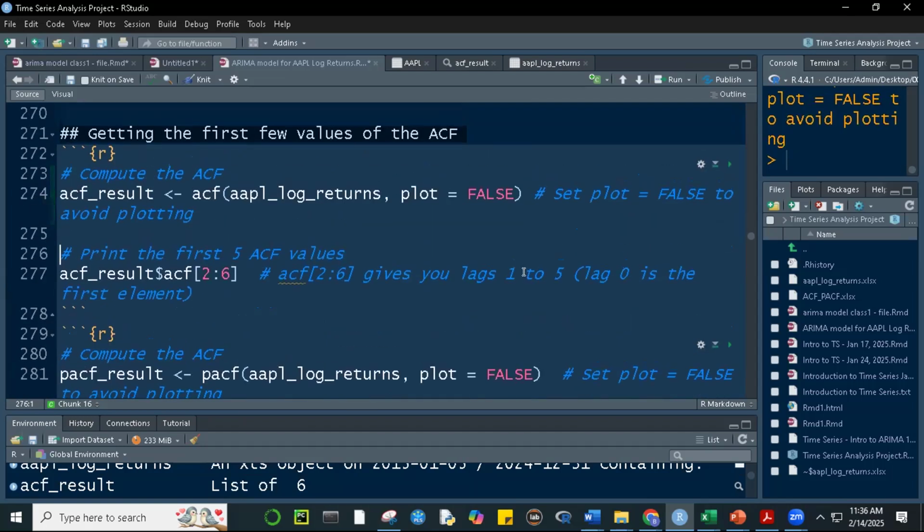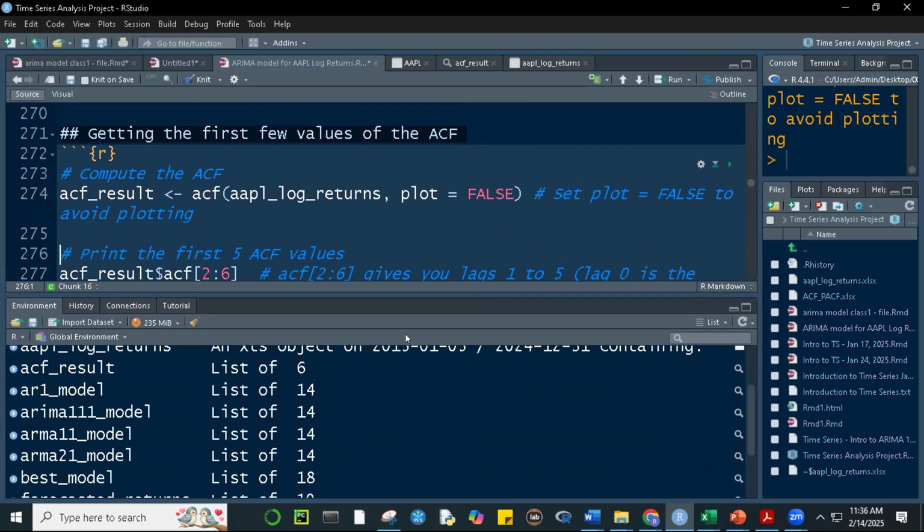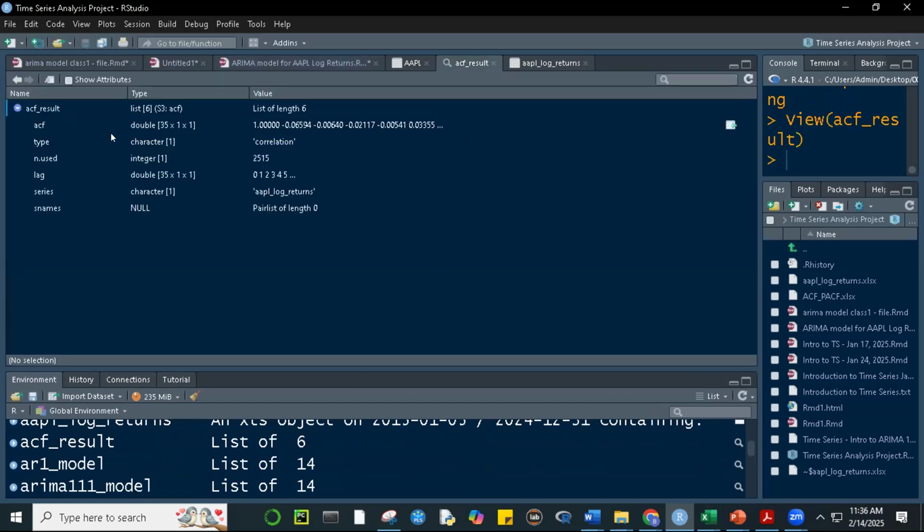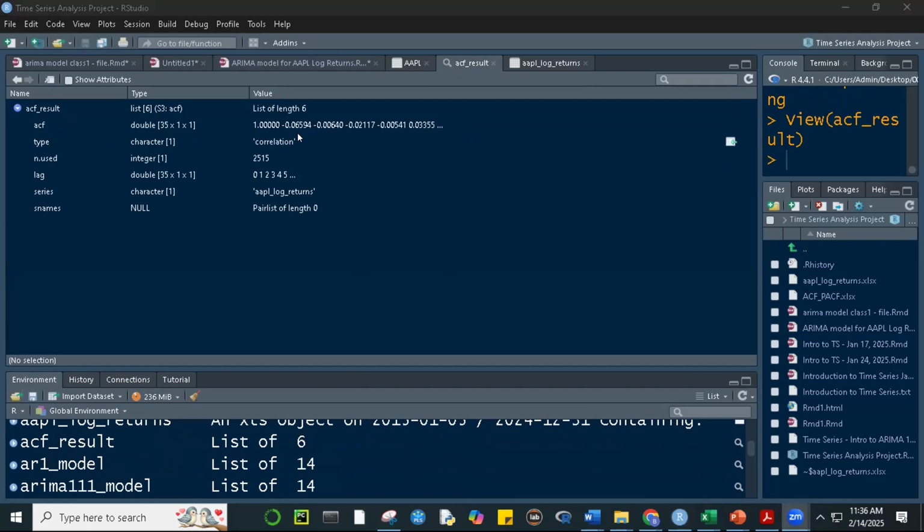Control Enter. Now we have this acf_result. It's a list of 6, so we can print it. If I click this, acf_result, this is a list, so it contains the values of your ACF.